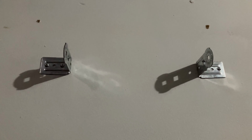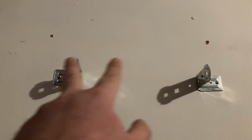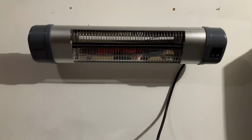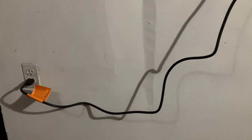Okay, and we are outside in the garage, and we have some brackets mounted. Yeah, we had a little rack there for brooms. No more. Now it's for heating. All right, so we have the heater mounted about 6.5 feet up from the floor, and we just plugged it in, and as you can see, we have a blinking red light. I'm going to assume that means it's ready for action.